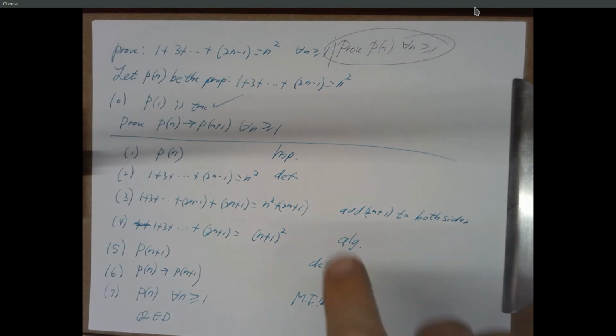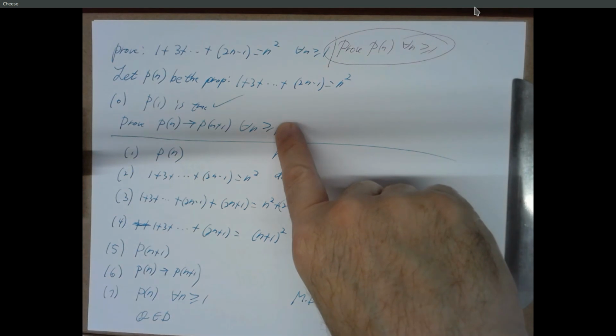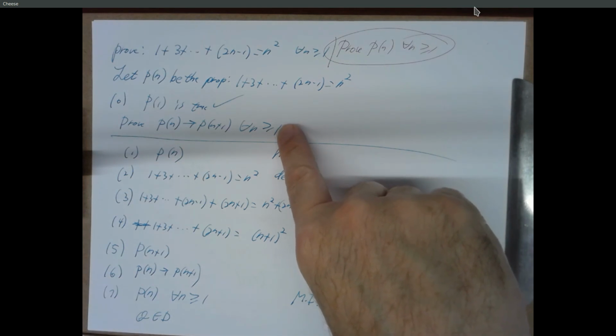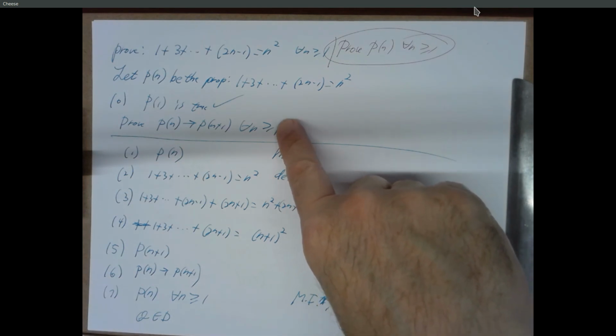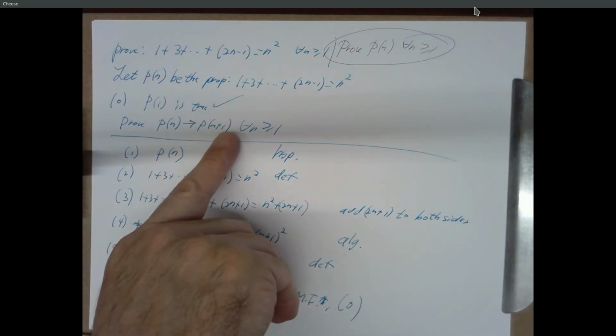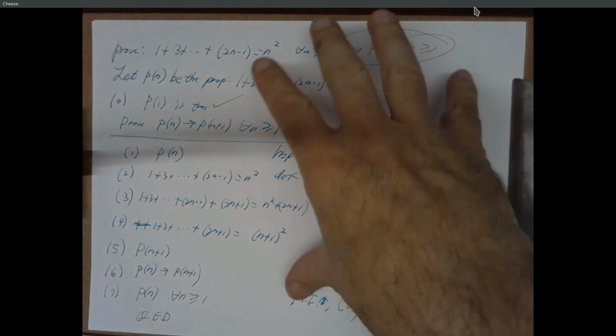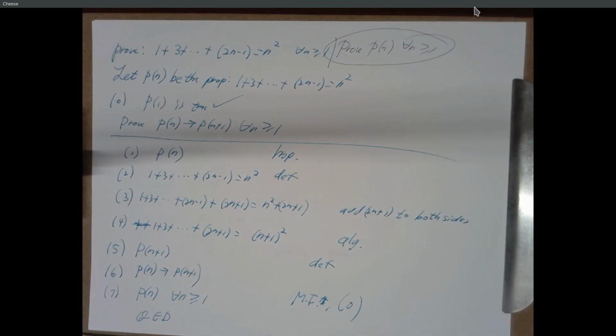And it doesn't have to start from 1, it could start from 0, it could start from 50, right? As long as you show the corresponding base case, right? And we could do P of n implies P of n plus 2 if we only cared about odd numbers. We could start from 1 and show if it's true for n, it's true for n plus 2. That would prove a proposition about odd numbers. But the basic style of this, the feeling of it is the same.